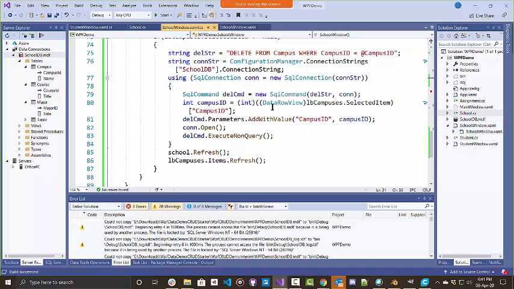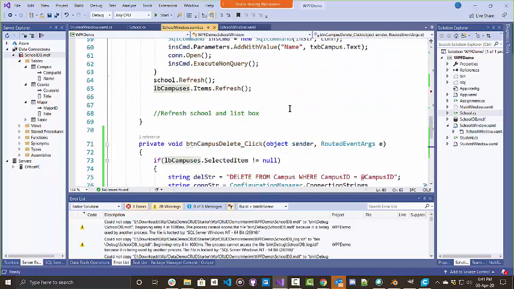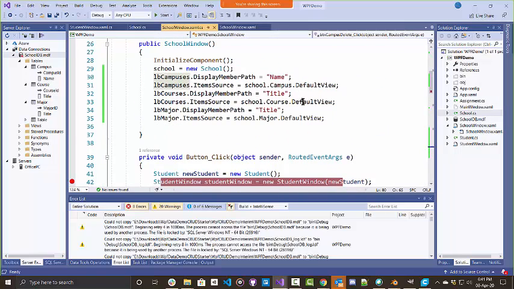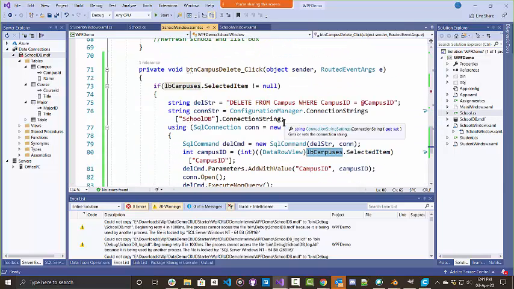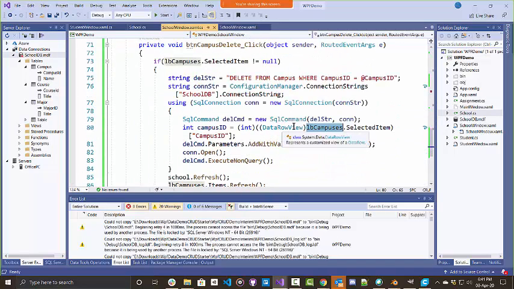Actually what we did is we made listbox campuses selected item be a data row view. You can see if I hover over default view, it's a data view. And a data view is a collection of data row views. So we take the selected item from listbox campuses and cast it to data row view.